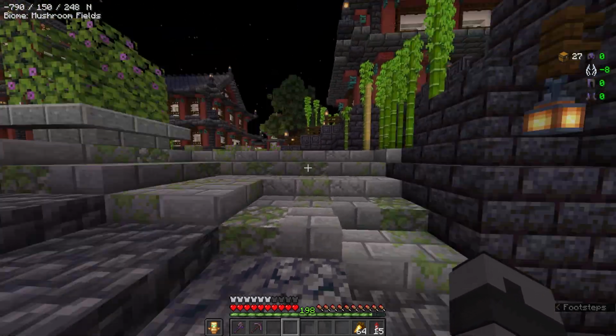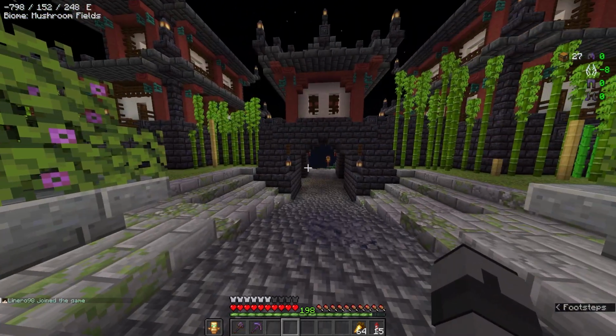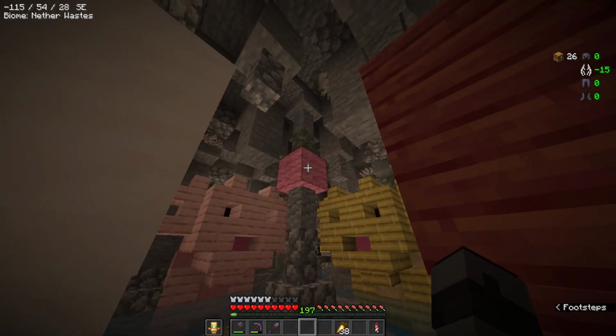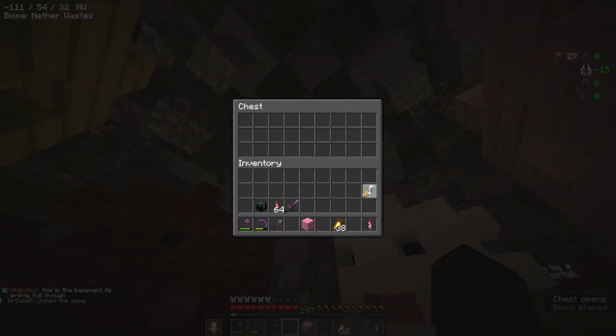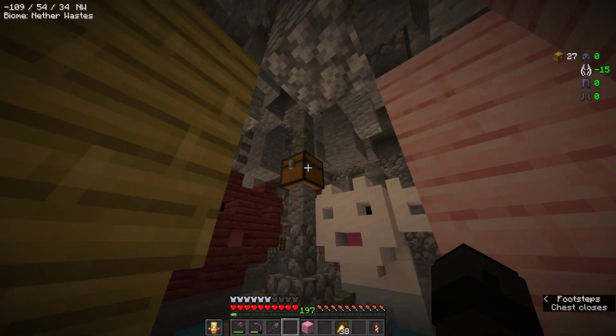So one thing that I have been trying to get for the hub is a spawner coupon and a few mini block coupons. Now, I got the spawner coupon donated to me from someone and it has actually already been used, and I'll show you that in a minute when we go back to the hub.